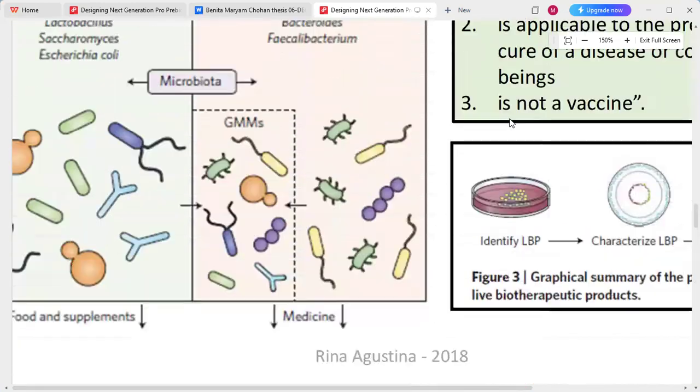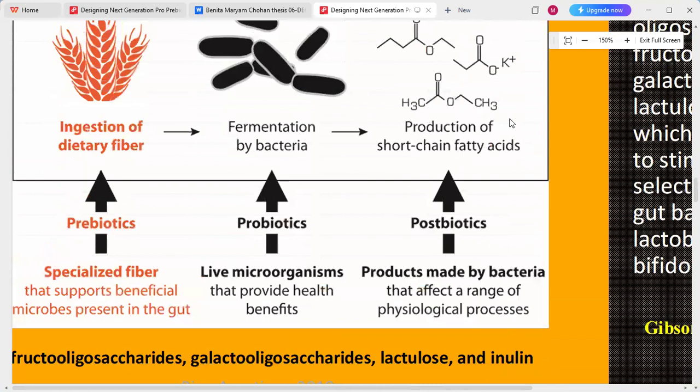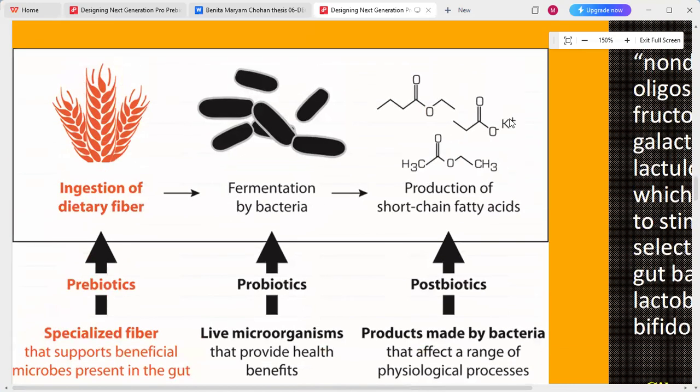So I'll stop here. I've given you this PDF, although I do not usually give such PDFs which have slide sharing, because then what happens, you limit your knowledge to only these slides. So I want you to study more about it. I've given you another PDF also. I've given you these slides also. I'm now just posting this lecture on the Google Classroom, so you should have a better understanding of the next generation probiotic, right? So please take help of this.